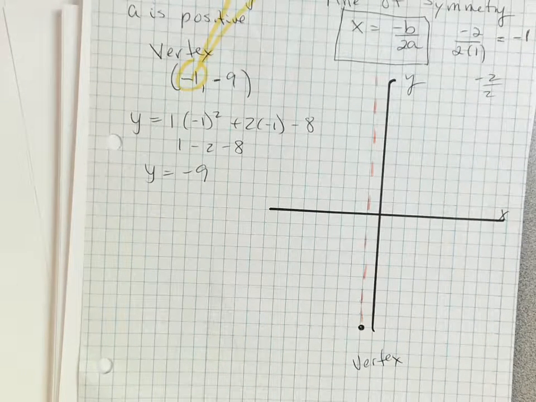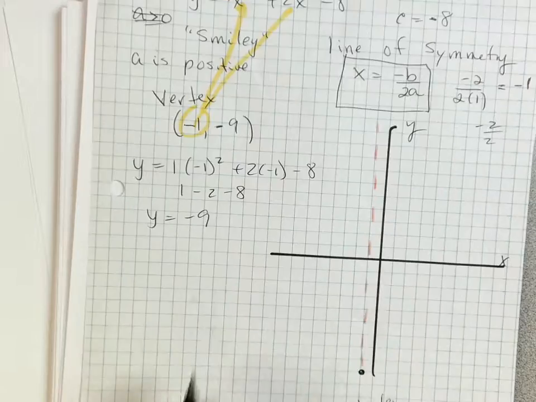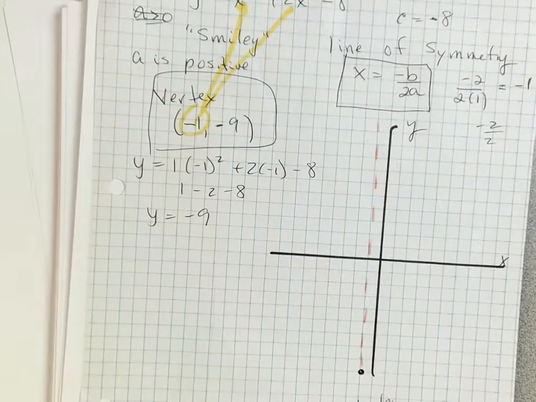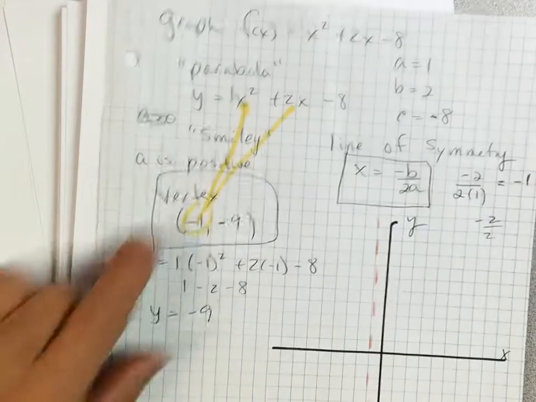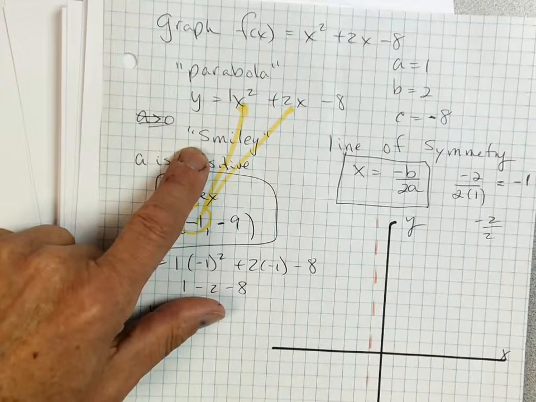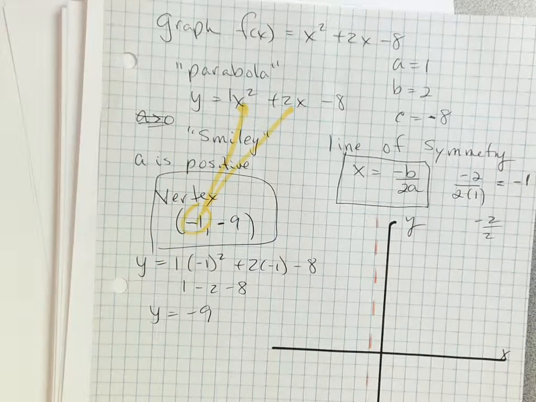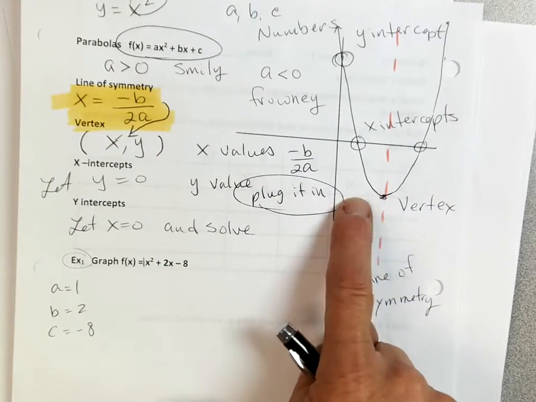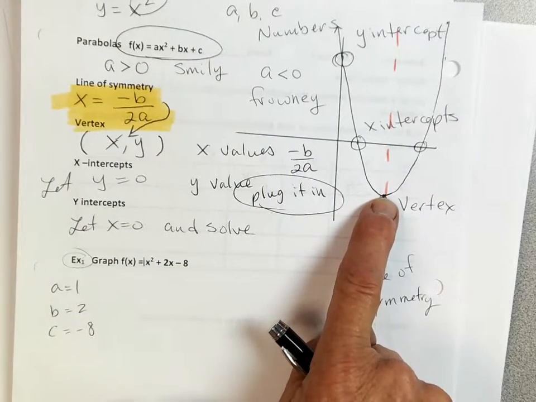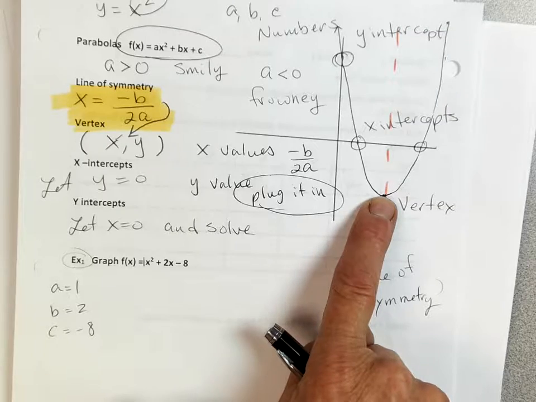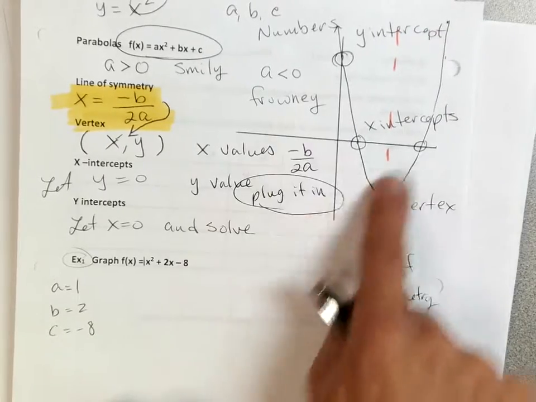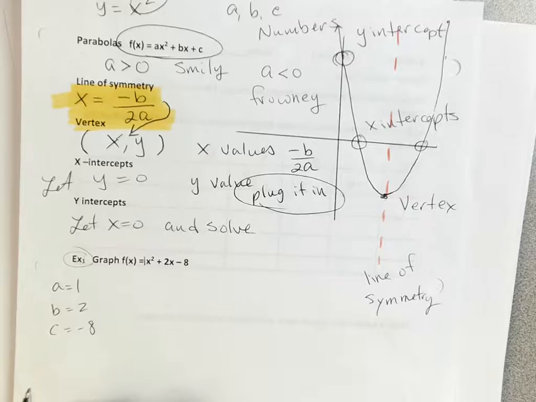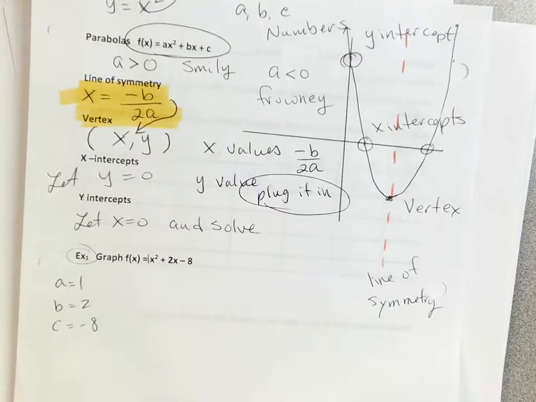How do we know it's the vertex? We just use the formula. How do we know it's the lowest point? Great question. Is it a smiley face or a frowny? It's a smiley face. Good. So then the vertex has to be at the very bottom. I know, but how do we know that point is the very bottom? It always is. The vertex is always either the lowest or highest point. I understand. It's got to go up from there. Does that make sense? Because there's a line of symmetry. Yes. Good. Okay.